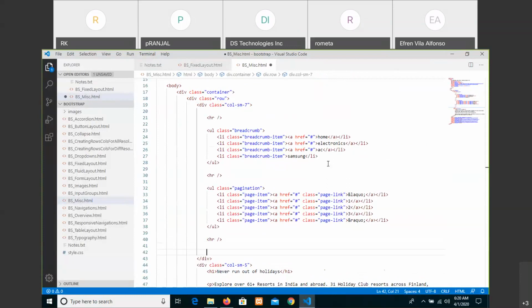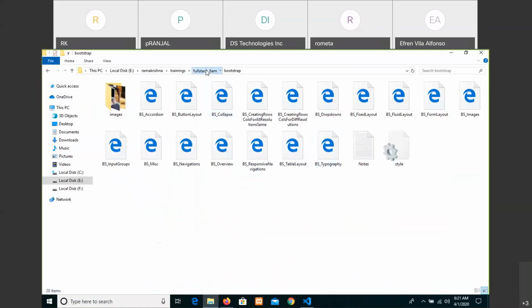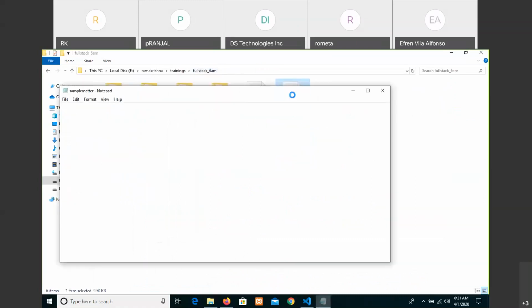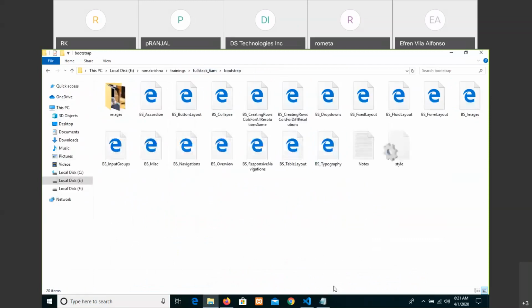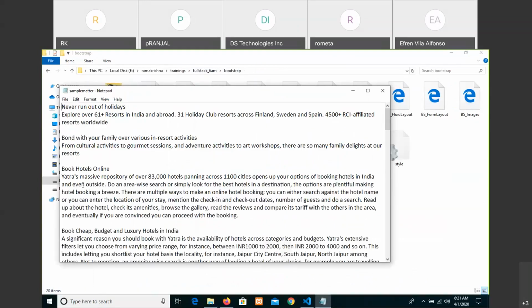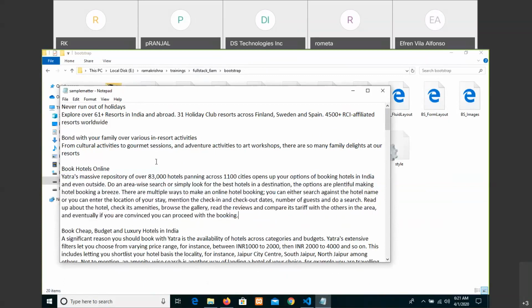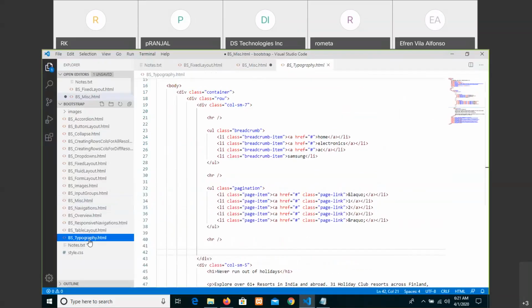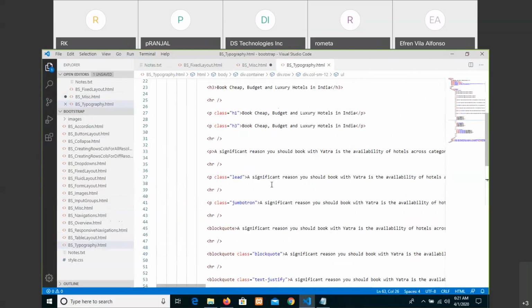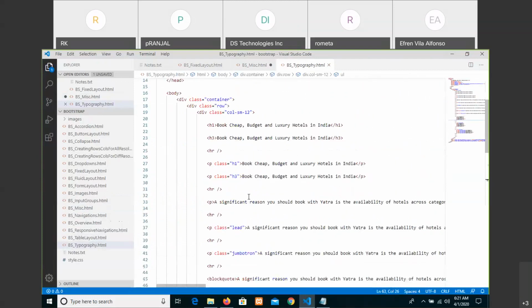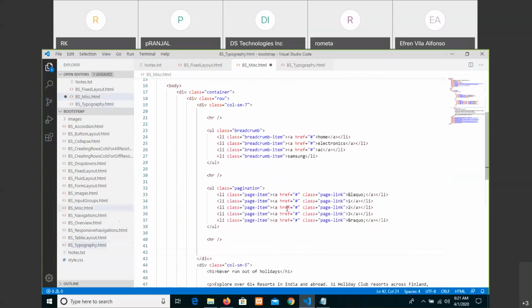So let me tell you like this. For example, we have a paragraph. I think we discussed at the very beginning of typography, Jumbotron, lead, and so on. Now we will discuss badge.